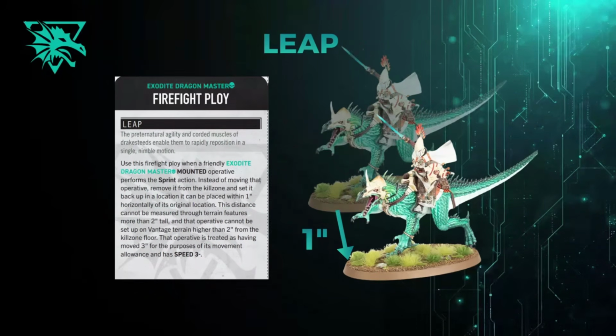Now, let's talk about Leap, which is a firefight ploy. Use this firefight ploy when a friendly mounted operative performs a sprint action. So when you use a sprint action, that's when you use this Leap. Instead of moving that operative, remove it from the kill zone and set it up in a location it can be placed within 1 inch horizontally of its original location.